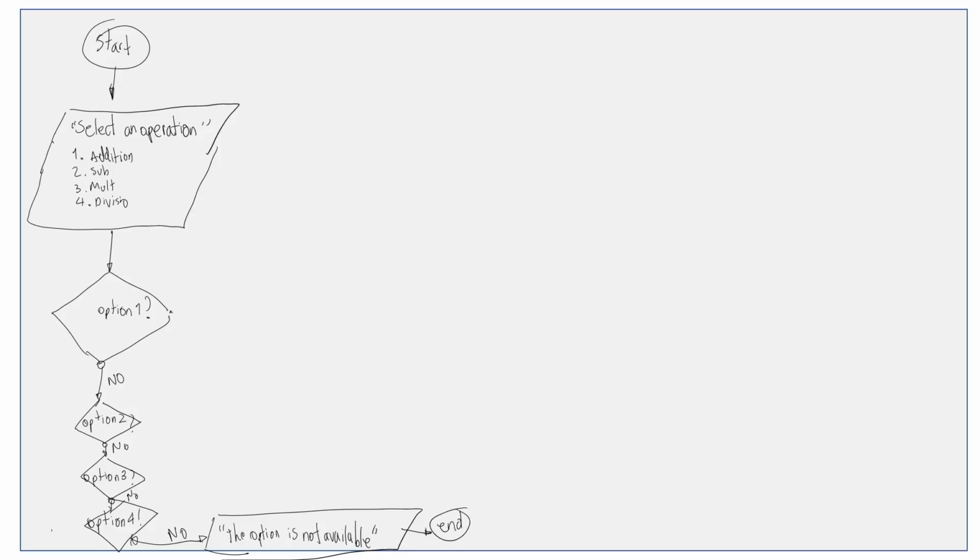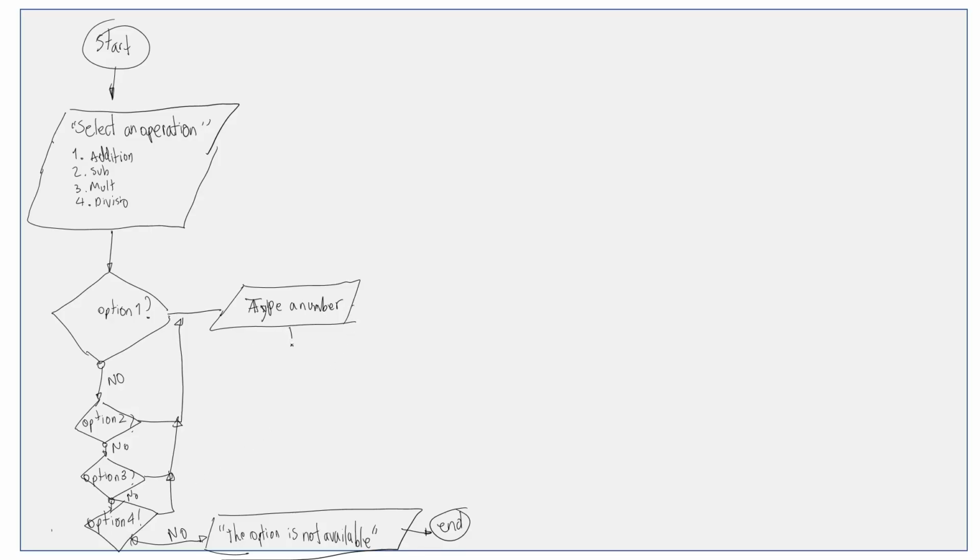Easy. So if it is option 1, we can ask the user the numbers, right? So we ask, type a number, and then all of them will go here.